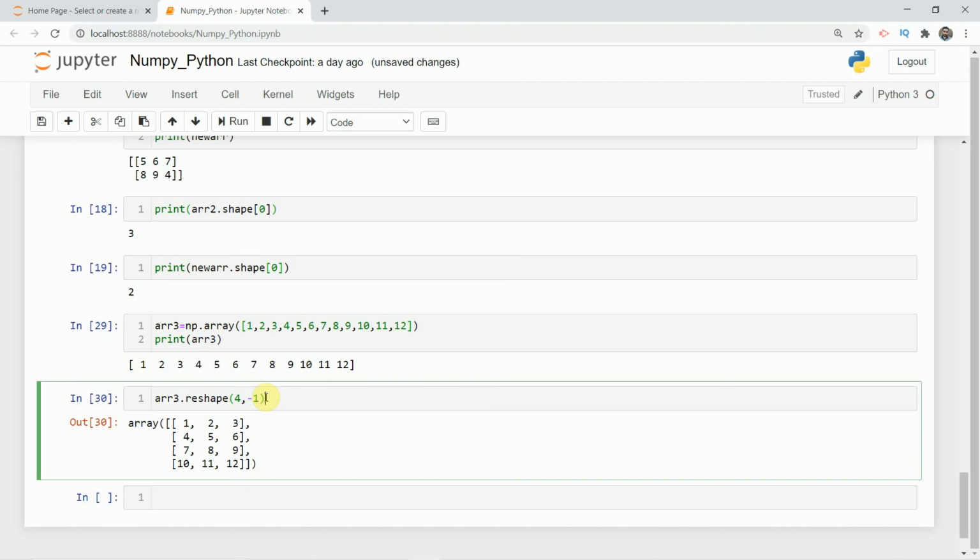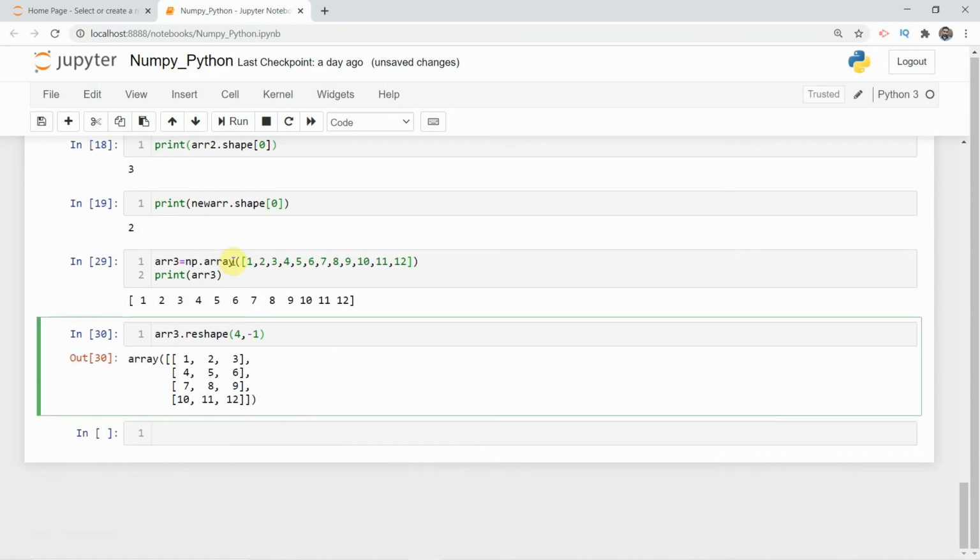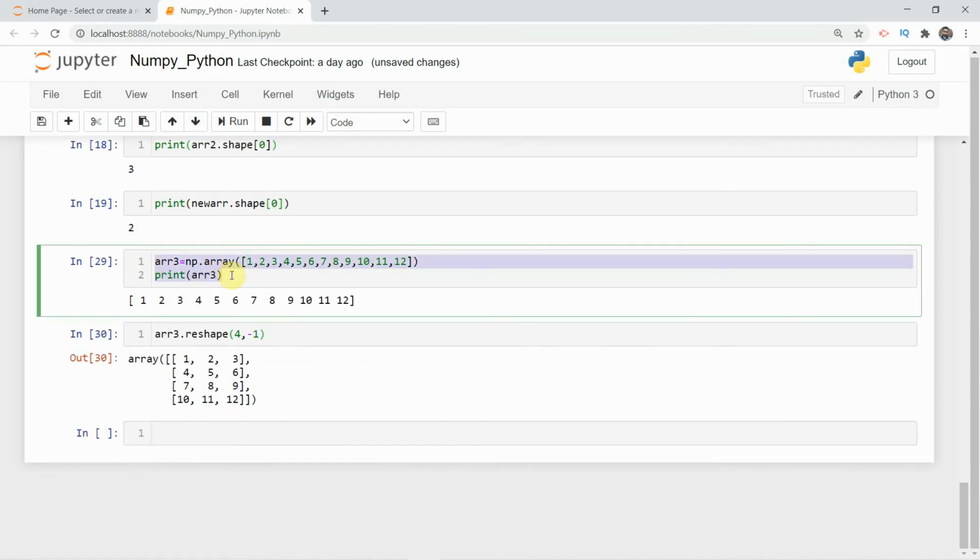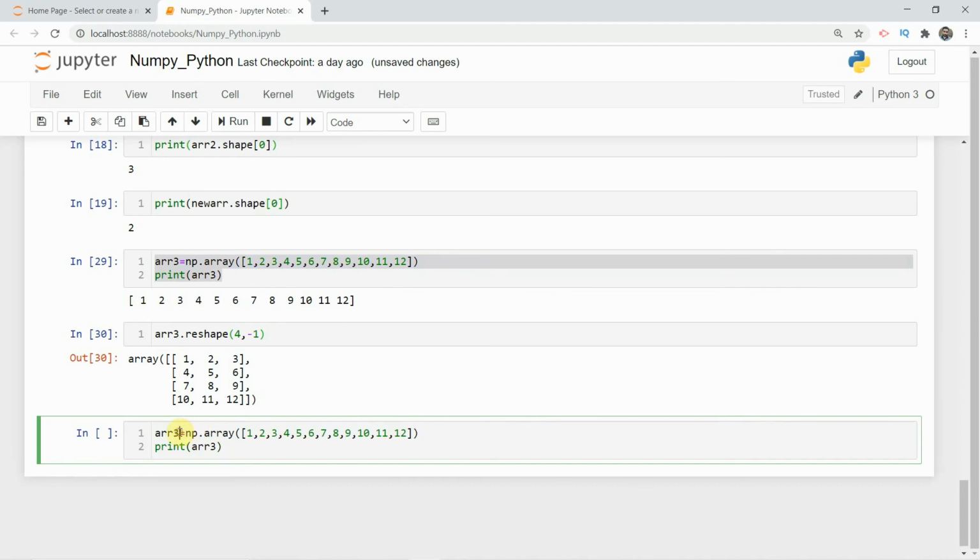But before going to that, there can be only one unknown dimension out of all the dimensions. Okay, there cannot be more than one unknown dimension. I cannot keep both -1 and -1. There can be only one unknown dimension, remember that. Now, what can be the advantages? Suppose we have this thing. Okay, let me just copy it here and rename it to A4.